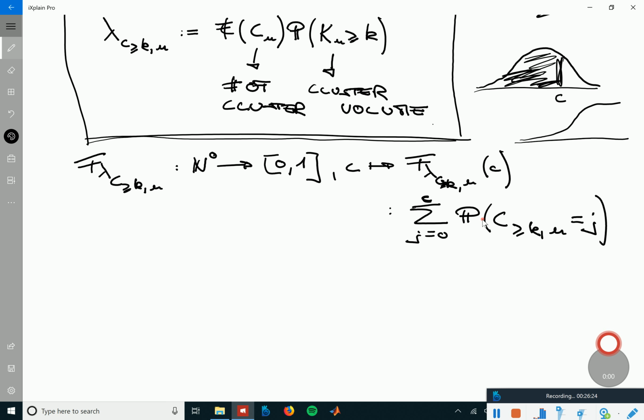So if you have this c here, then in the cumulative form you plot this area on the y-axis.